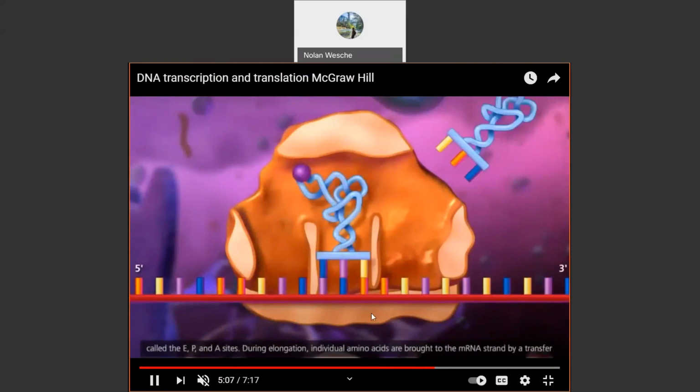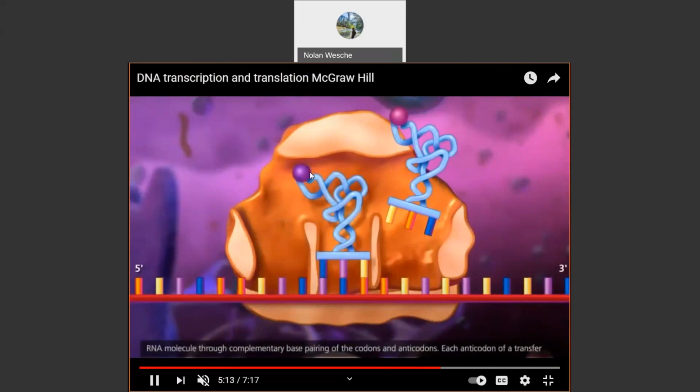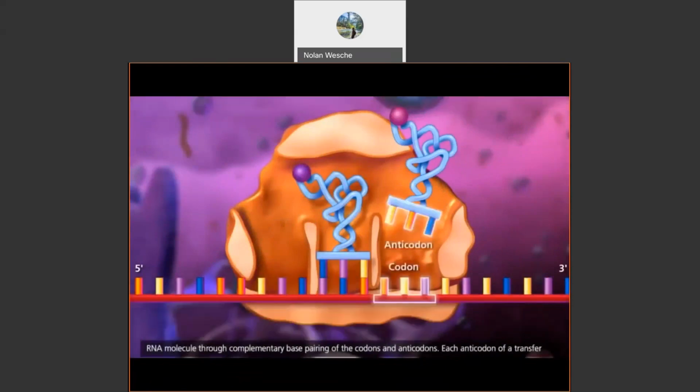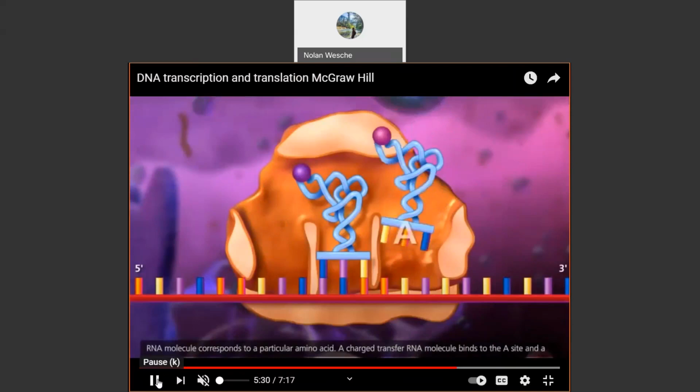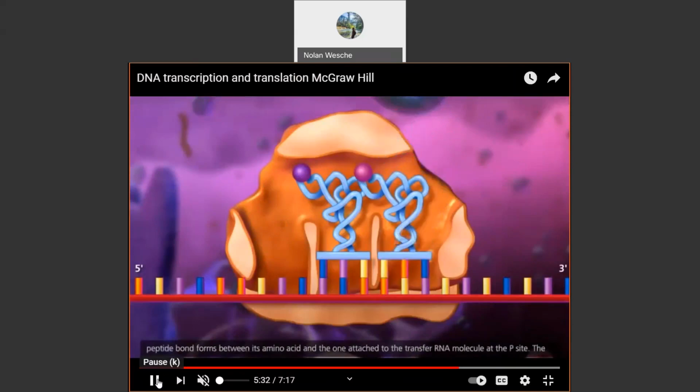So we're going to read the next codon. If it's GGG, this would be CCC. We're going to need hydrogen bonding here. We're going to get a covalent peptide bond between the amino acids. And then this complex is going to slide down. We're going to get bonding here. We need the peptide bond that forms. This is going to slide down.